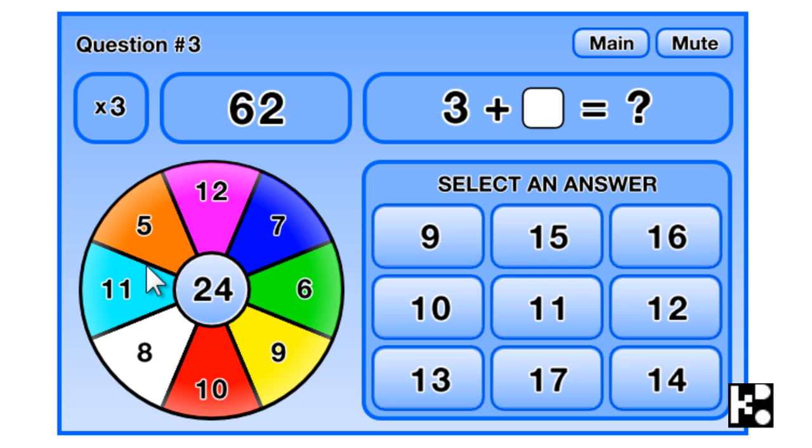Note, there's a counter on your left. It's counting down. You need to race against the time to give the correct answer. So 8 plus 3, of course, is 11.